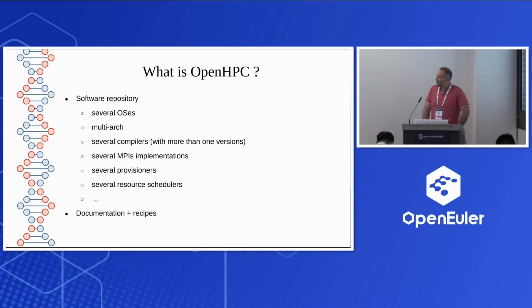It uses several provisioners. The provisioner task is to create the operating system on the master node and then provision it, copy it, let's say, to the compute nodes and boot them. Several resource schedulers, that is, when starting a job, HPC-related job at the master node, you can say, I need that amount of compute nodes with these hardware requirements, and the resource scheduler will automatically calculate, decide which nodes to use and whether it can serve this task at the moment or it should wait a bit.